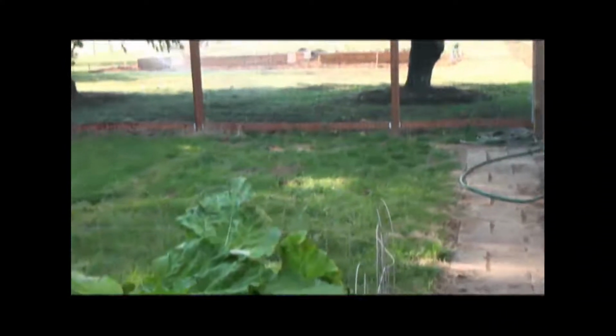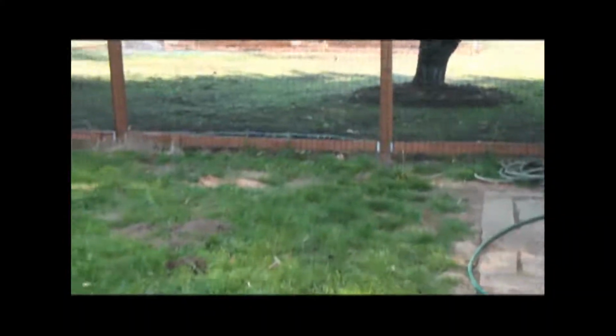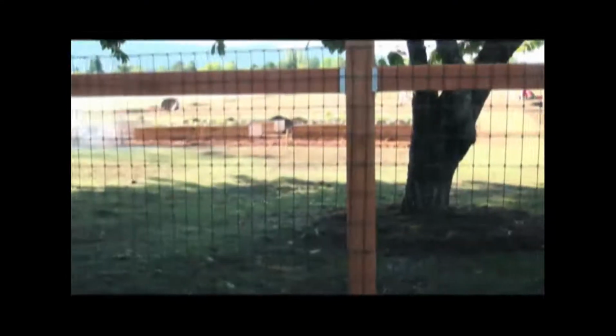Now moving on back out to the backyard, the sprinklers are on, so I'll have to be careful not to get wet here, but it does kind of feel good. It got up in the low 80s today. And you can kind of see we're starting to move out here. Here's the back gate, and there's the path. And you can notice the ground is starting to turn green.